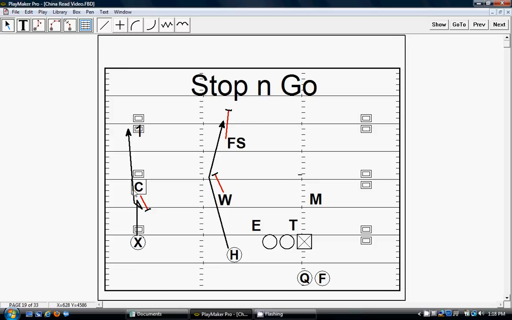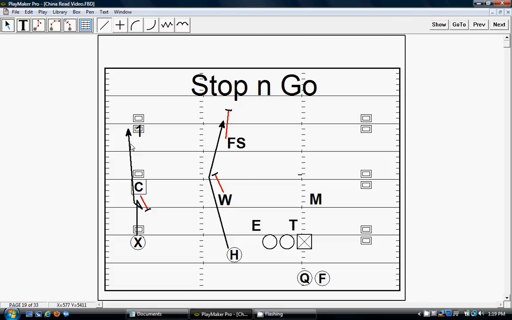So what we came up with is he runs his route, and when he gets to 6, he turns his head and torso back at the quarterback, but his feet are still going forward, because all we want to do is get him to stop and maybe take a step forward as we run by him on the fade.